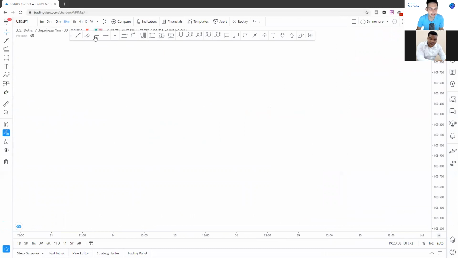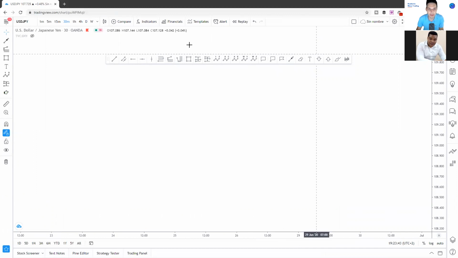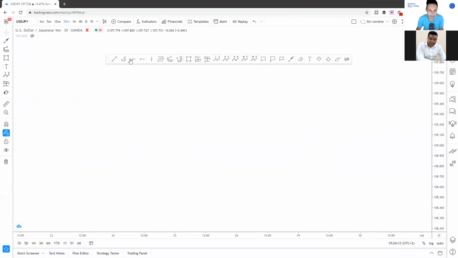Okay. Then at the start, we have all these tools here on the left. And we can also add from favorites. We have the trend line, the horizontal line, horizontal ray, vertical line. Maybe that's not necessary, but I'm using it, okay? The arrow, the parallel channel, those things you just add to the favorites, and then they are added here. You see it? And then I have all the lines here.